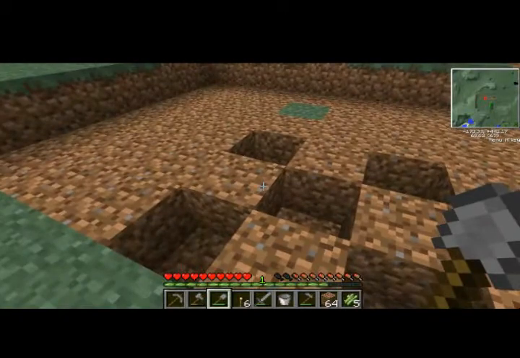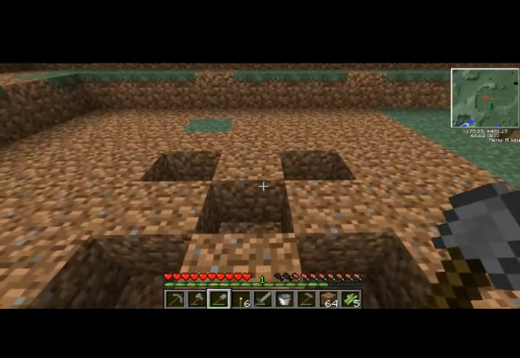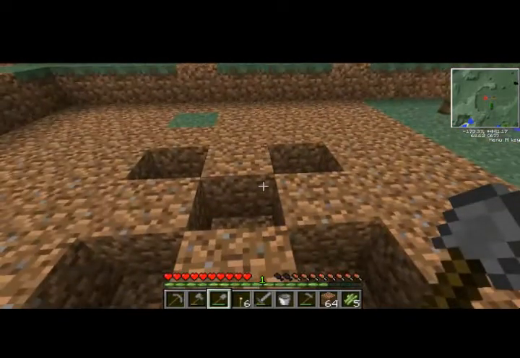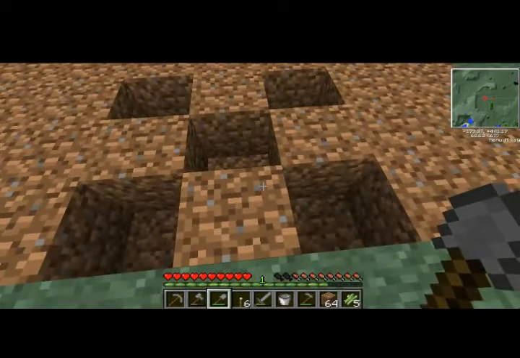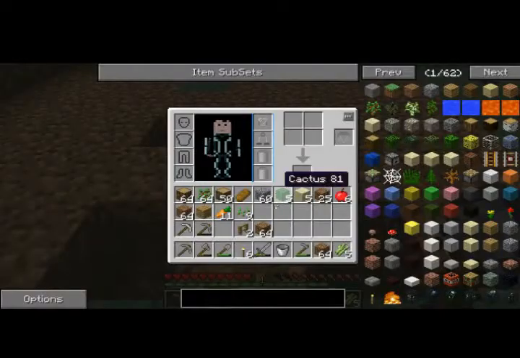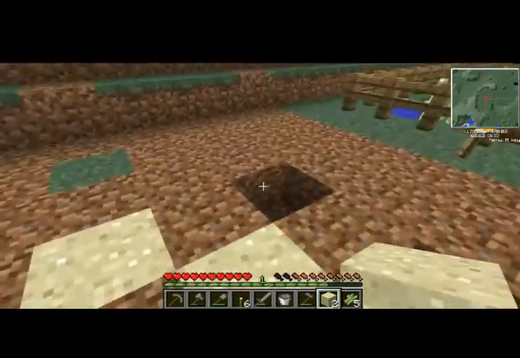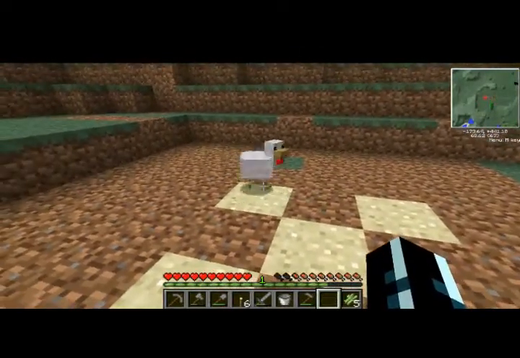Now, when I get to the point where I'm upgrading this to my semi-automated cactus farm, I will replace a lot of this dirt with probably cobblestone, because I will have to go underneath to put pistons and redstone under. But for the time being, this will be just fine to get things started. And what is that chicken doing?